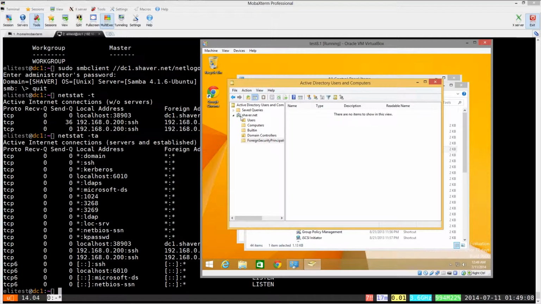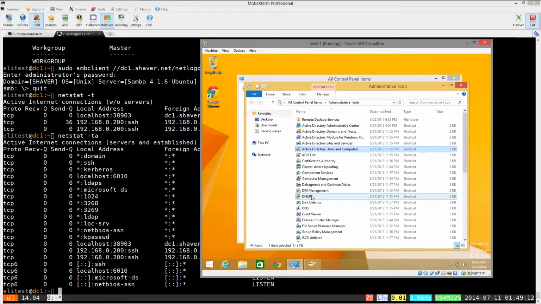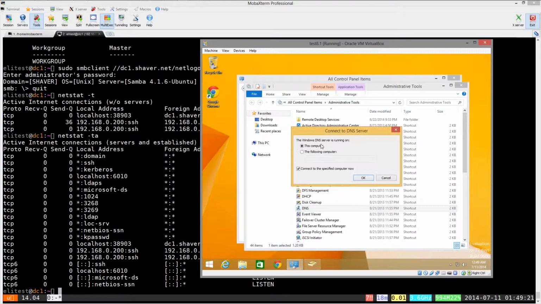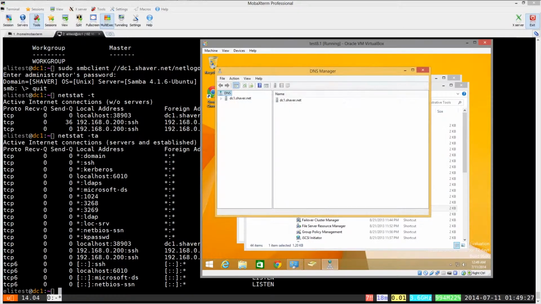See a whole bunch of built-in groups. I can add OUs to this to my heart's content. I don't think DHCP works because I don't have DHCP installed on anything, but I think DNS works, dc1.shaver.net.